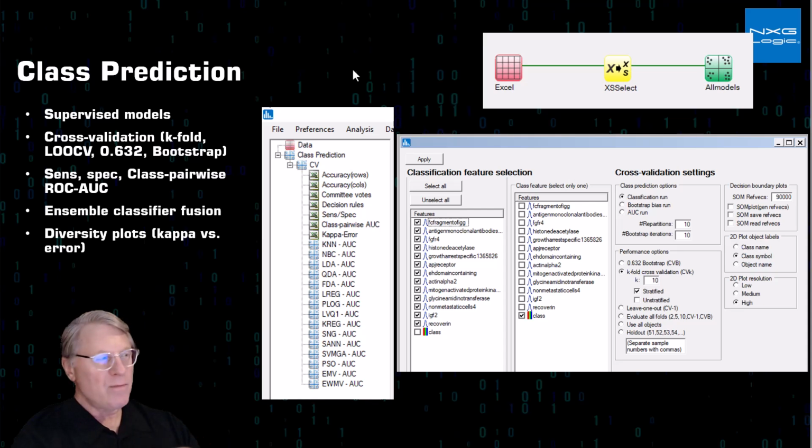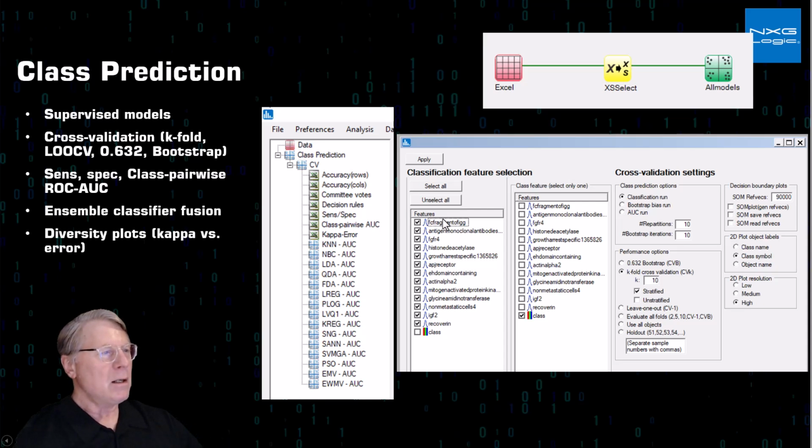Explorer will perform ensemble classifier fusion to fuse together the committee votes of the classifiers that are used, and will also generate a kappa value and an error value for all possible combinations of classifiers used on that data set, which are output to a spreadsheet so the data can be easily plotted.